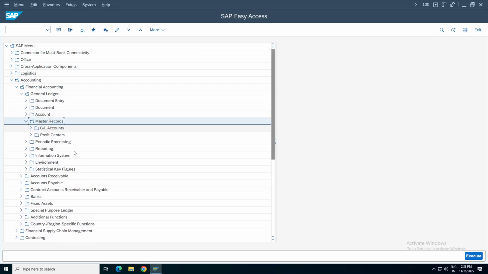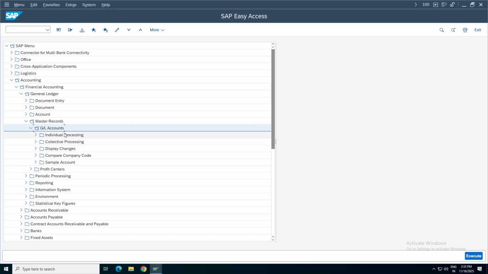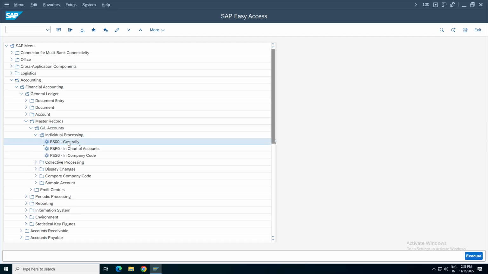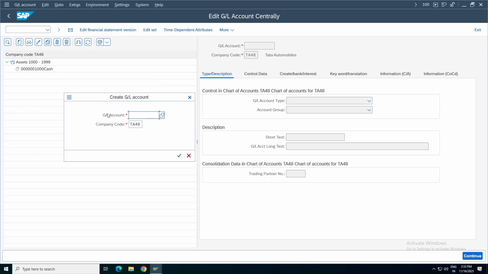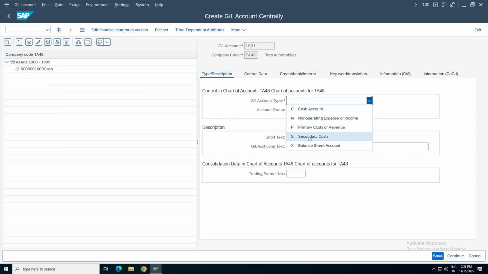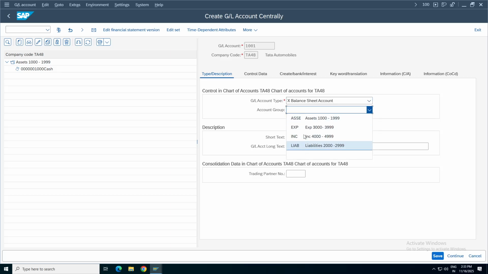Master records, GL accounts, individual processing, FS00. Click on centrally. So what I will do, I'll create one more account. Create GL account 1001. Continue. GL account type: balance sheet, assets.